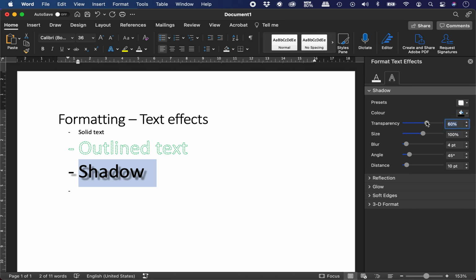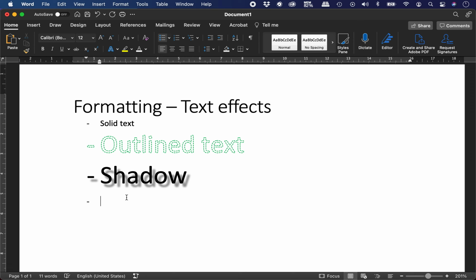Then the transparency, or in some cases referred to as the opacity, is at 60%. You could make it completely solid, no transparency at all, or completely transparent to a degree in which you can't even see it. In my case, I'm going to leave it as a default at 60%. Okay, that's in the case of the shadows.